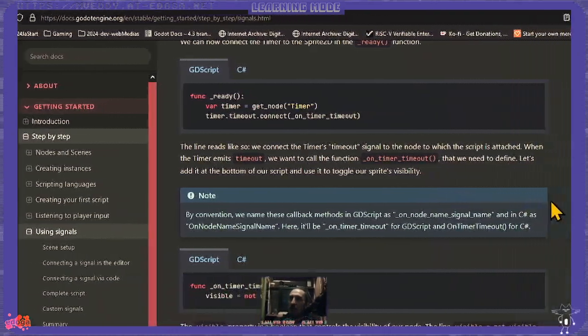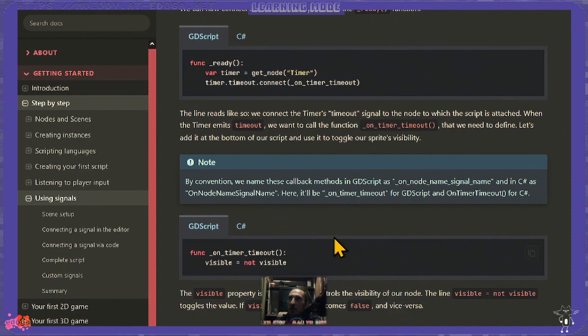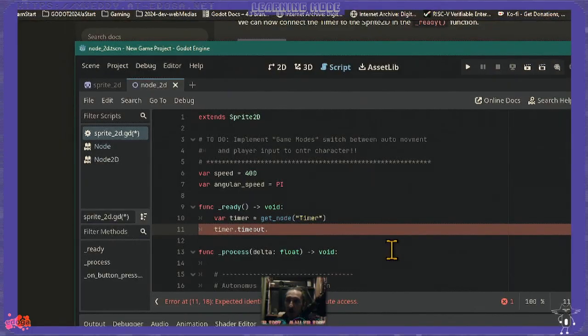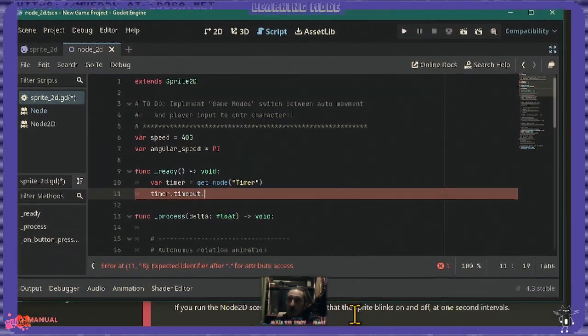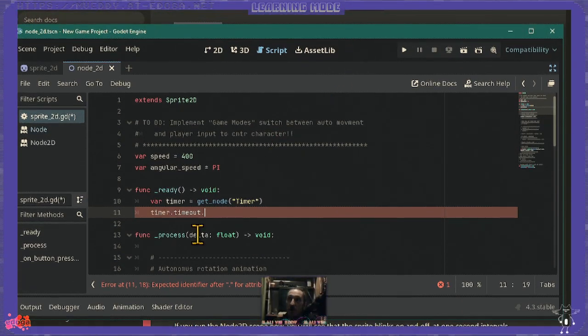Okay, so that signal connect and pass it the name of the function. Actually, pass the... okay. So we are passing the method to the call of this callback function. Okay, now I even better understand this than in JavaScript.